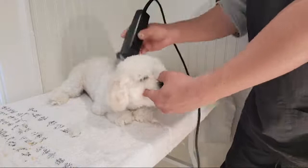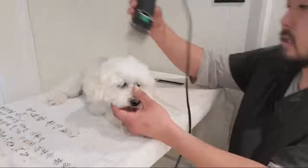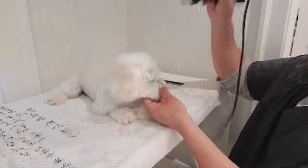And I wouldn't do this normally on a Bichon head, but her head came already kind of puffy and there was like no neck. So I'm just gonna round it into a nice little round puppy head, like a teddy bear head, rather than a Bichon head. But it's similar.